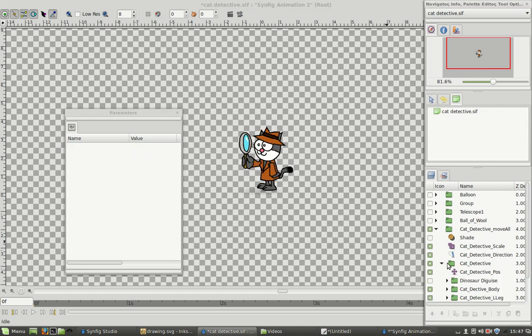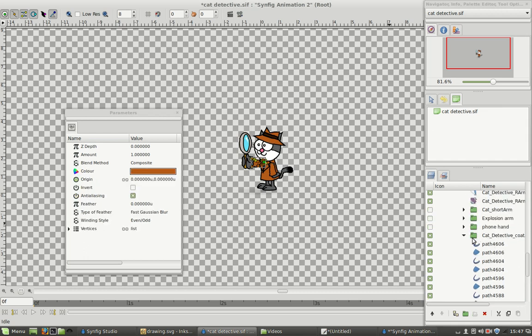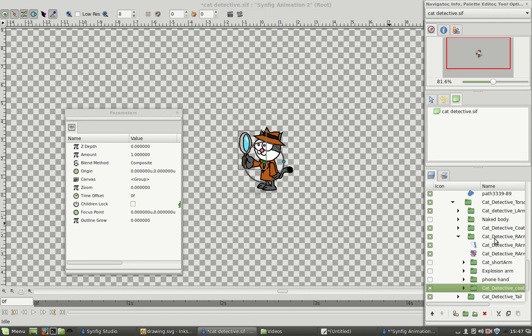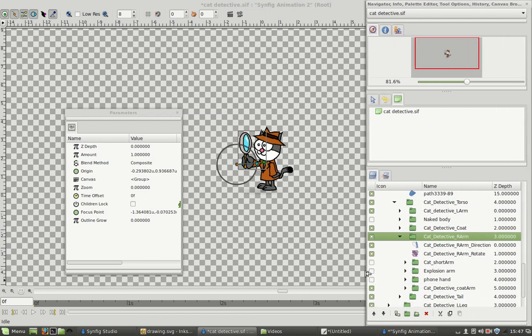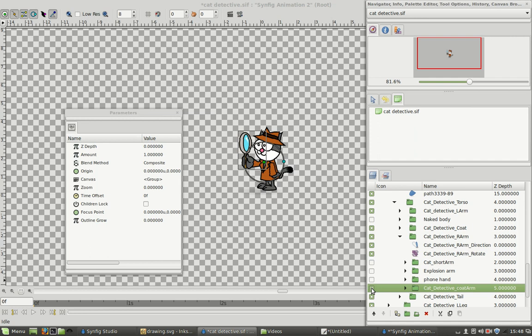What else have we got in here? So every element is grouped up, and I could turn groups on and off. So I could easily not have a hat or have a hat. Arms. Here's a detective's right arm, so you can see it. That's his rotate. At the moment, he's got that one on. See, he's got different arms depending on what he needs to do, and depending on the shot. He didn't start off with all these objects. As we got a different shot that he needs to do, we'd add these elements in.